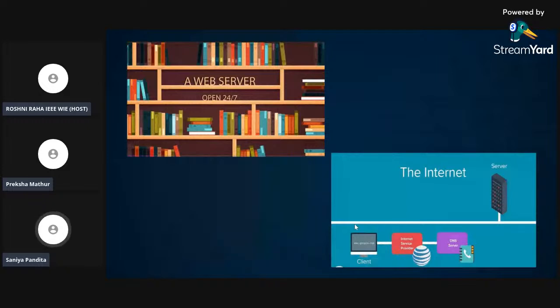Okay, so now you can imagine a web server as this giant library that has to be open 24/7, and you can go there at any hour of the day and request to see any sort of website. Suppose you want to see Google's homepage, or certain sports news, or the latest technological advancements. So you go to, let's say, techcrunch.com, just an example. And it would be able to serve you with all the files and data that you would need in order to view whatever website you have requested.